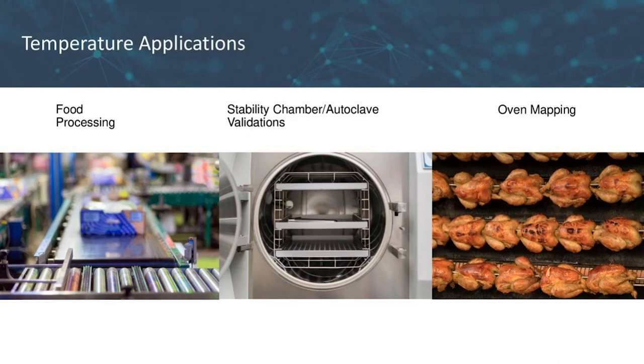In terms of stability chambers and autoclaves, these loggers can be used to monitor a high-temperature validation process from start to finish and are ideal for monitoring multiple points in a central location. Since most chambers and autoclaves operate at high temperatures and run in cycles, these loggers have the ability to start recording at custom start times and are capable of real-time recording, which is very beneficial if you are running multiple cycles per day, as most hospitals, laboratories, and medical offices typically do.